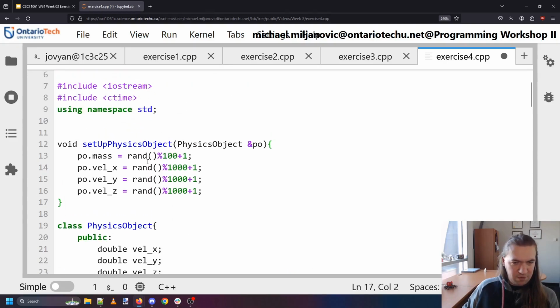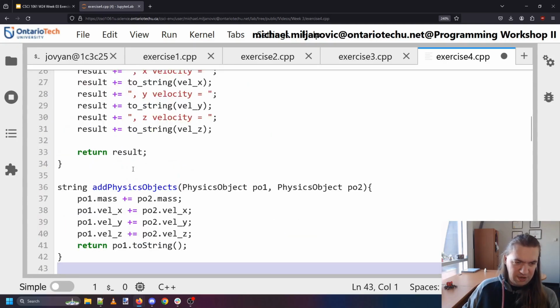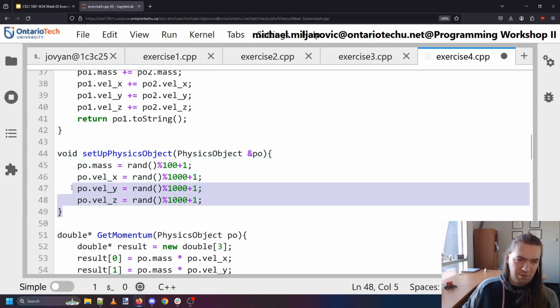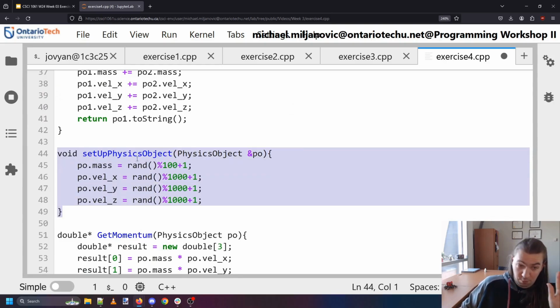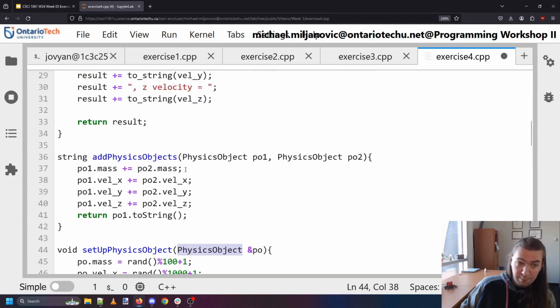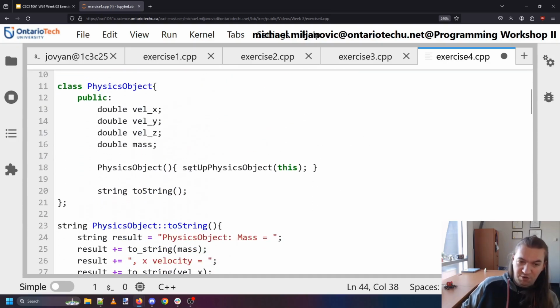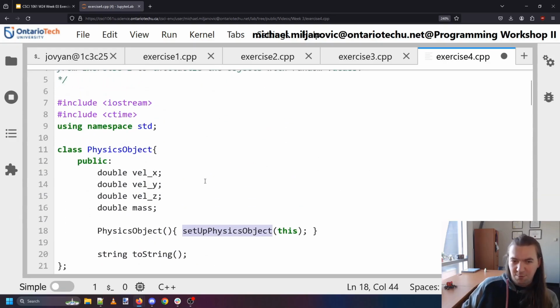Although, now, here's what I need to do. In order to make my setup physics object function work, it needs to know what a physics object is. But if I want to use my constructor to call that function, it also needs to know what that function is.